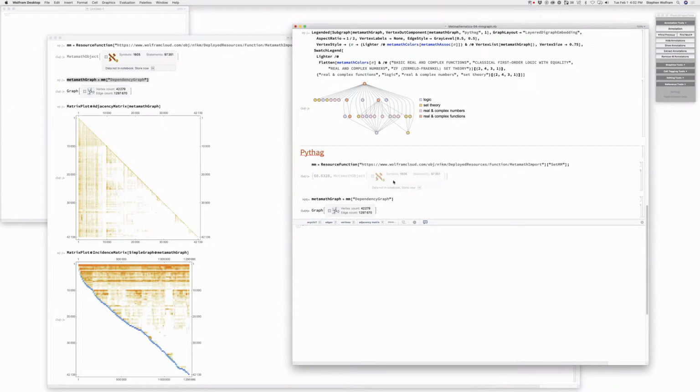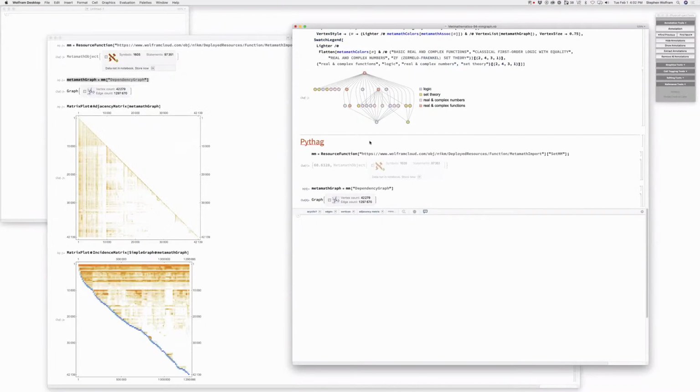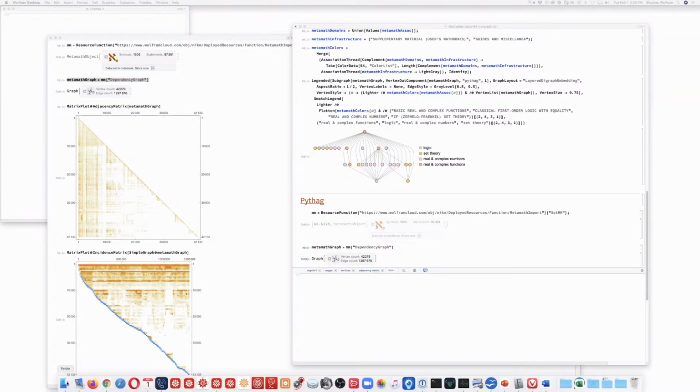Okay, now we can do all these things that we were doing up here with that graph. So now what we want to do is this coloring stuff here, for which we need the other things that we had done before, which was this Metamathematics sock, right? Right. So how are we going to get that? Well, do we need to crawl it again? Yes. So okay, do we know how to do it, or do we need to look at the old code? I don't know. We have to look at the old code. Okay, fine. Then that's what we have to do.